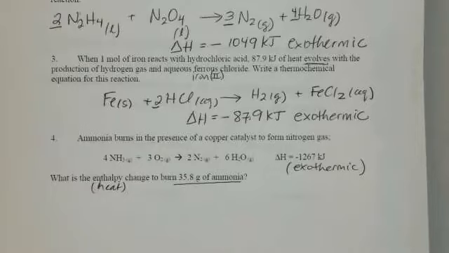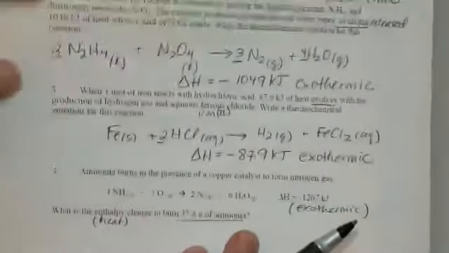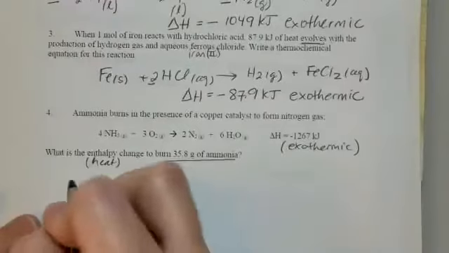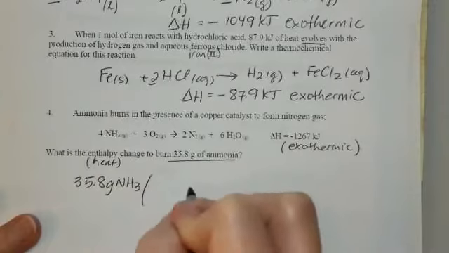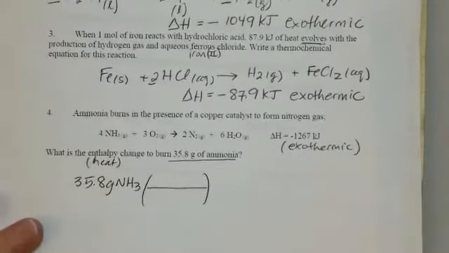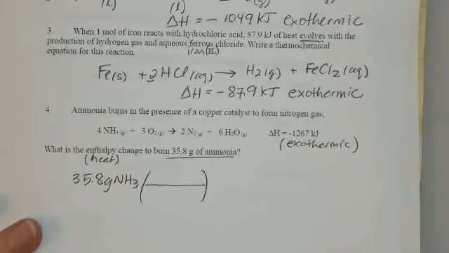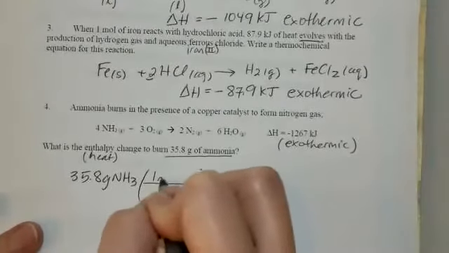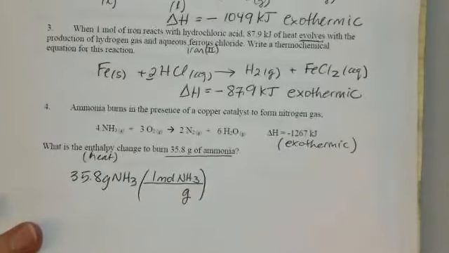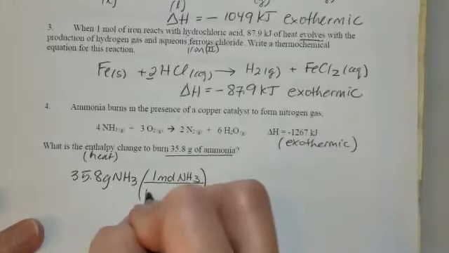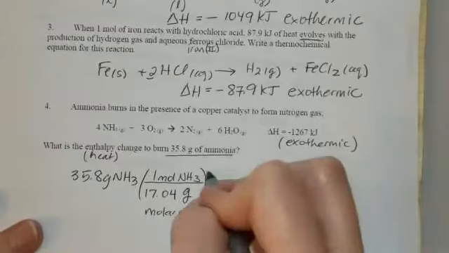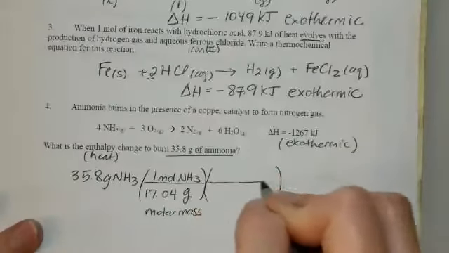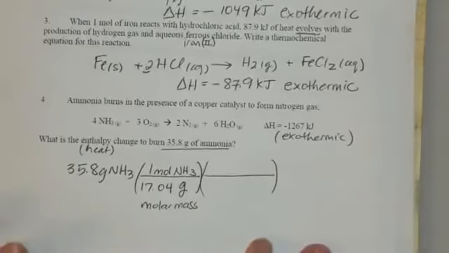Well, I don't have a mole of ammonia. I have 35.8 grams. All right, so what we're going to do is we're going to start with that mass. We have 35.8 grams of ammonia, NH3. And the first thing we always do, because I told you this will never steer you wrong, is to go to moles. So we're going to go from grams to moles of NH3. So I go to my periodic table, 14.01 for nitrogen, 1.01 for hydrogen 3 times. We get 17.04. So that's just the molar mass. We're familiar with that. And then what I'm going to look at here is kind of, the middle would always be the mole to mole ratio.